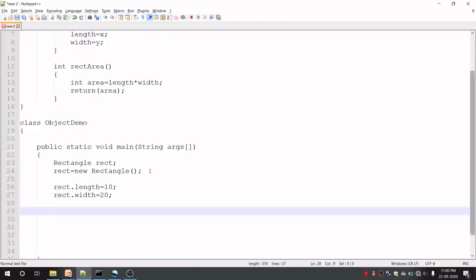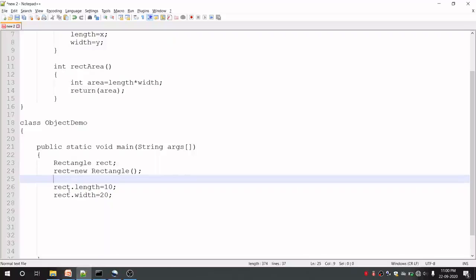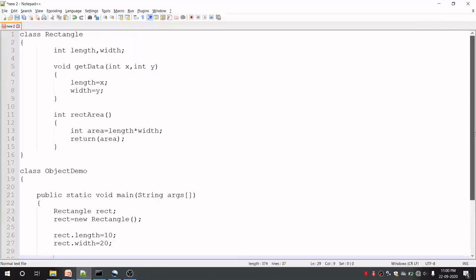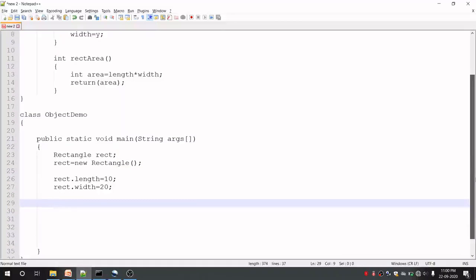So this is how the variables defined in the class Rectangle can be accessed. And to access those variables, one important thing to remember, we need an object. Once you have an object of that class, you can access the variables and methods. Now we have accessed the variables. Now let's say I want to calculate the area of the rectangle. So to calculate the area, I may use the method rect area.